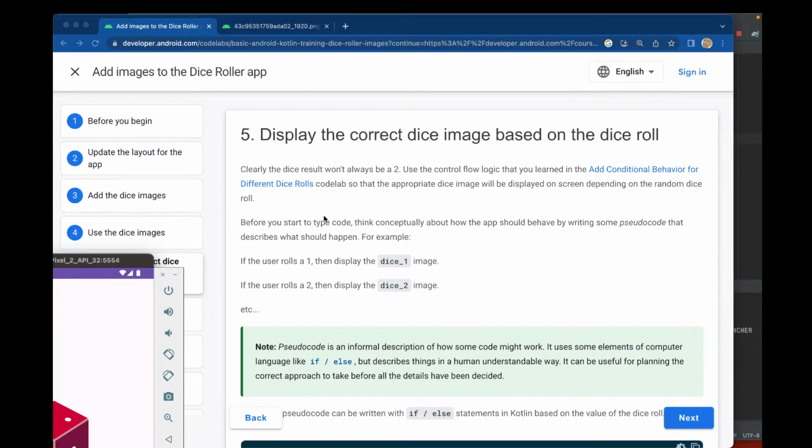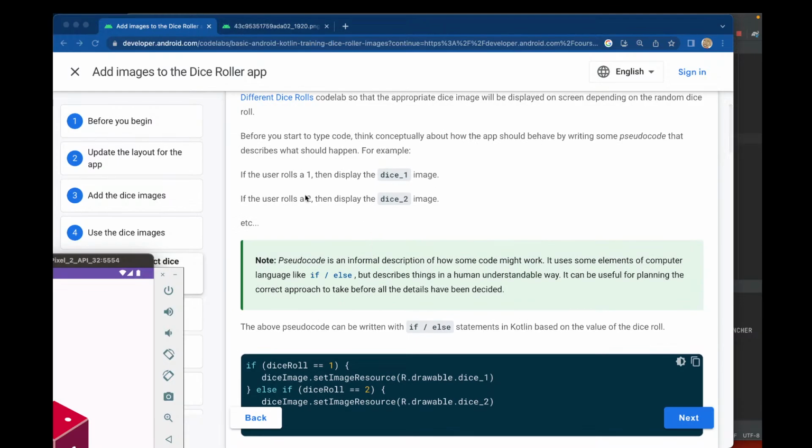Before you start to type code, think conceptually about how the app should behave by writing some pseudocode that describes what should happen. For example, if the user rolls a 1, then display the dice underscore 1 image. If the user rolls 2, then display the dice underscore 2 image, etc.